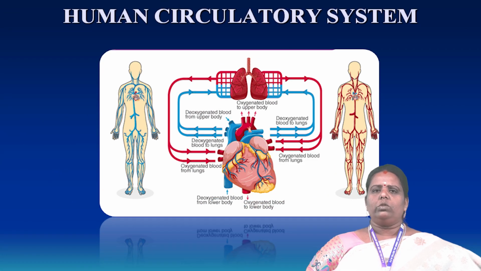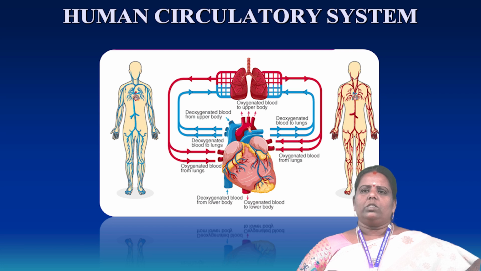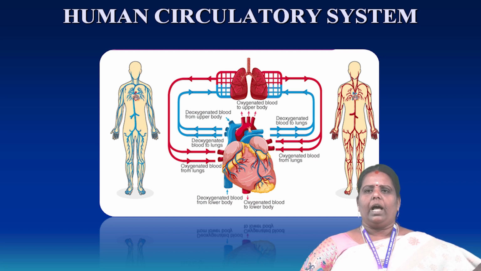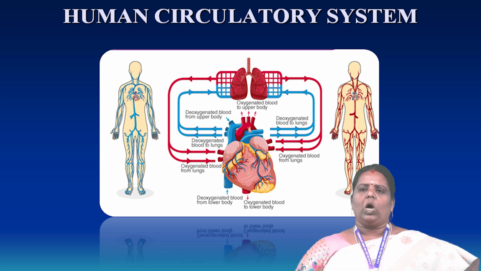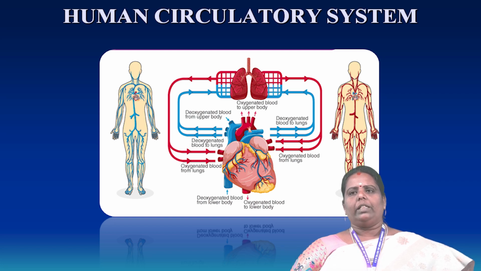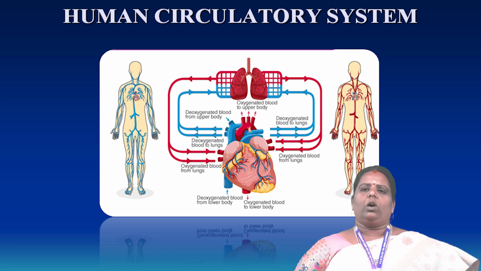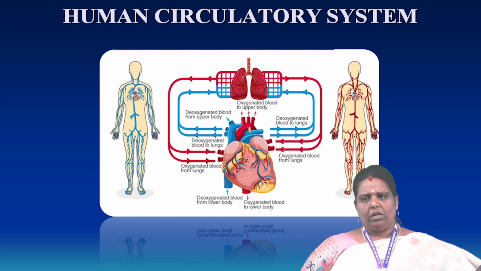This picture shows very clearly the oxygenated blood going to the upper body, and the deoxygenated blood going to the lungs. The deoxygenated blood comes to the lungs, and oxygenated blood returns from the lungs. One way is coming to the heart, another way is on the outer side of the heart. After the lower body, everything continues the pumping reaction. Regularly they carry out the blood circulation process.